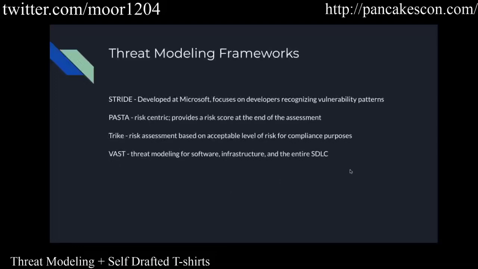So there's more than one type of threat modeling framework. I've listed four here. I am most familiar with STRIDE, so that's the one we're going to talk about. But VAST seems like one that might be really interesting to explore in the next couple of years, in particular because we're looking at threat modeling not just for our software and our infrastructure, but also across the entire SDLC. Are there places in our CI/CD pipeline that we haven't considered that could potentially be problematic? And so I'm actually keeping an eye out on the VAST threat model for the future, but currently we're using STRIDE, so we're going to talk about that.